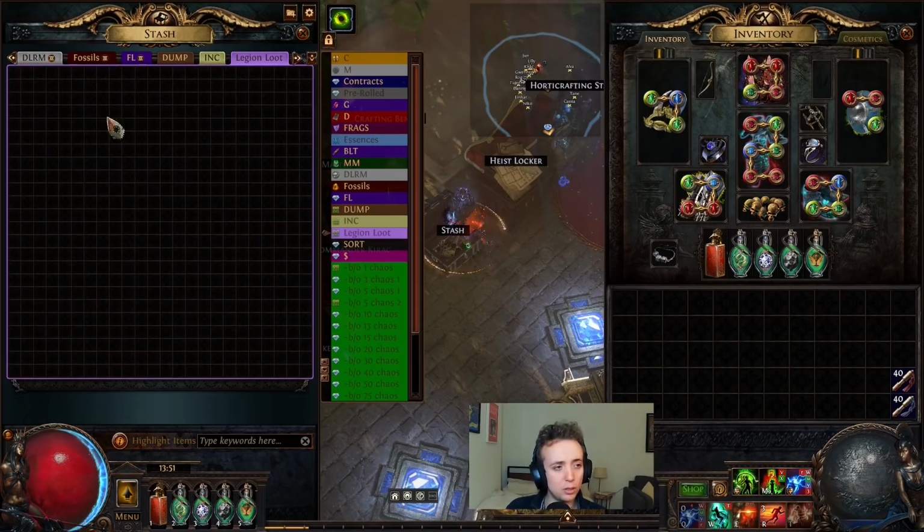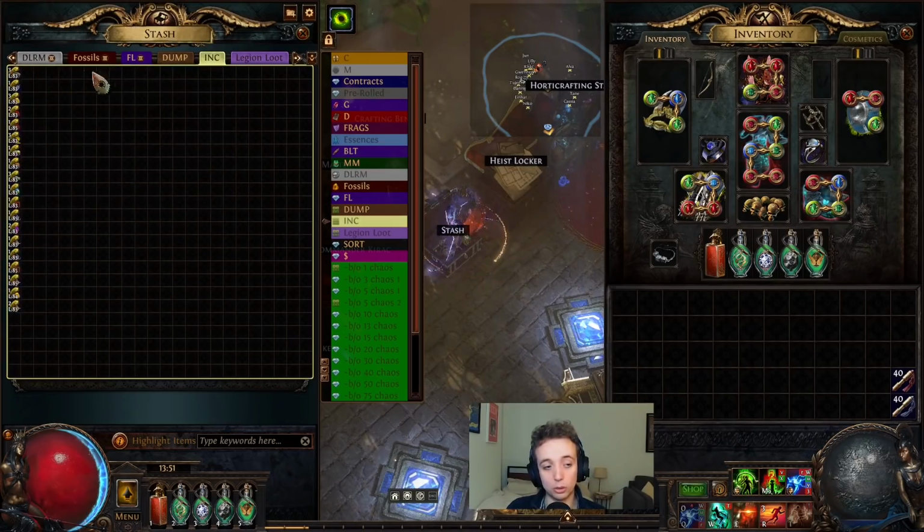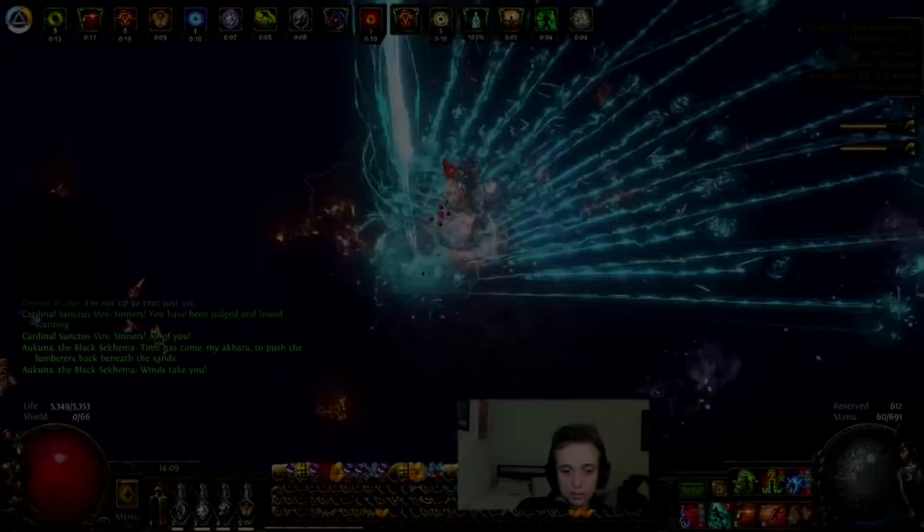I'm going to drop all my loot in here, excluding incubators, which I'm going to drop in here. So I've got a little extra, so I guess we'll just exclude that. But I'll be curious to see if we make our money back, 12, 13x roughly. But anyway, let's jump into the Legion farming.